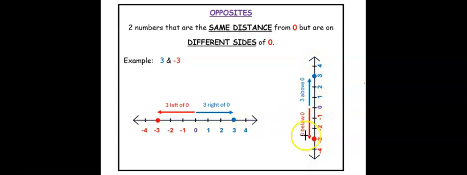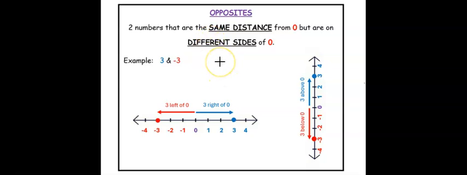Sometimes our number lines run vertically, and so we have this vertical number line. 0 is right here at the center, and to get to +3, positive numbers on a vertical number line are above 0, and negative numbers run below 0. So they are both 3 units from 0, but one of those numbers is above and one is below. So that also fits the definition of opposites.